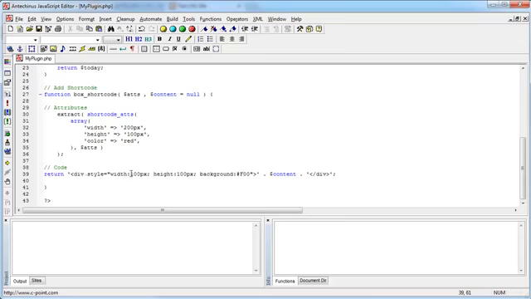Well, let's do that. So instead of 100 pixels, I'm going to delete 100 pixels, and instead I'm going to use the variable that we are passing on. And instead of using the height, I'm going to do exactly the same, which means I'm going to pass the height variable.